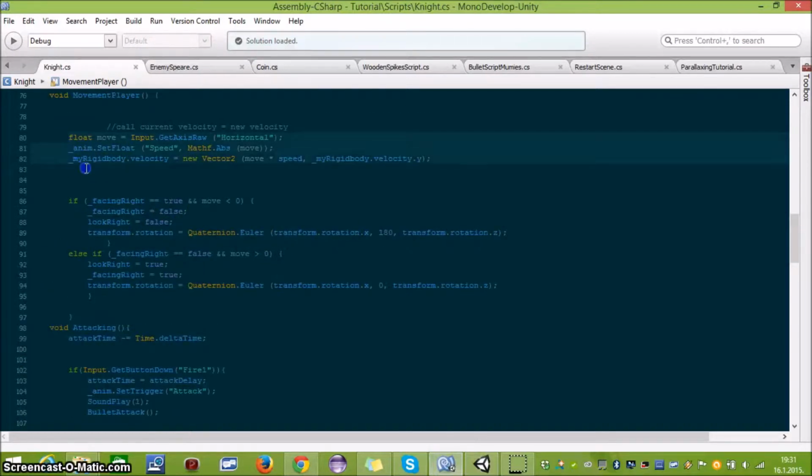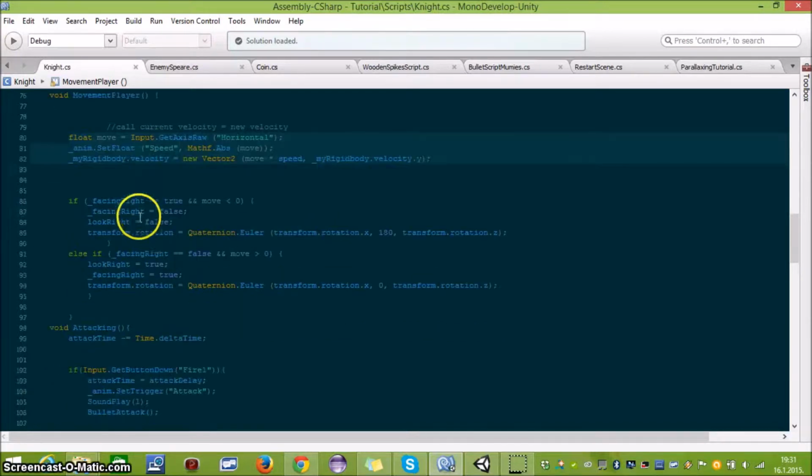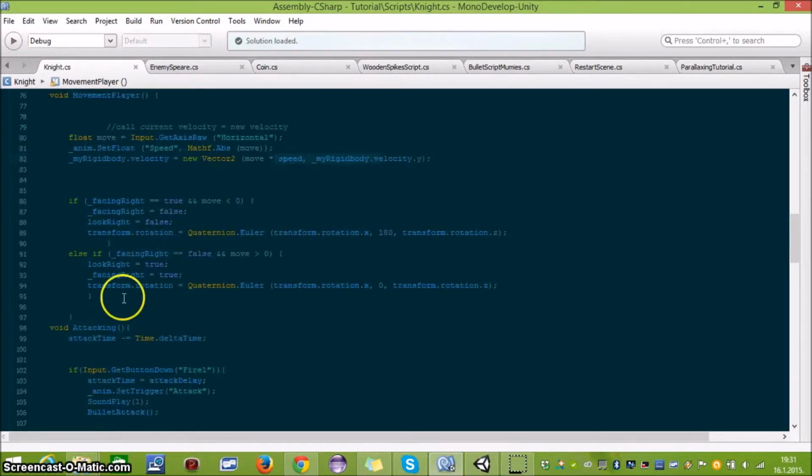Because of these lines of code, our character will still be moving left or right, but when we press left arrow, he would move to the left but face right without these lines of code. So these lines of code have the duty to make sure that our character is facing in the right direction.